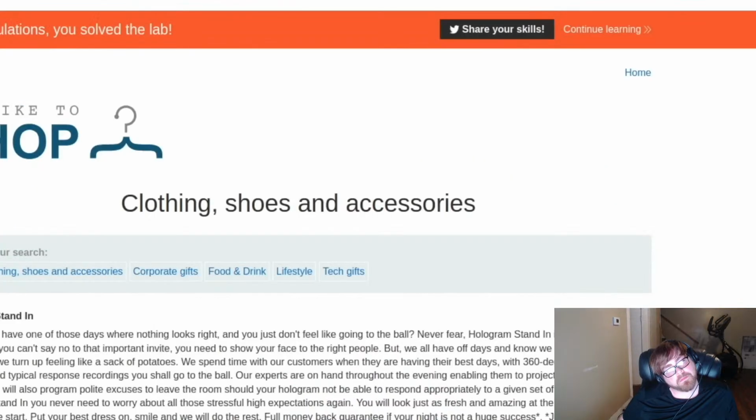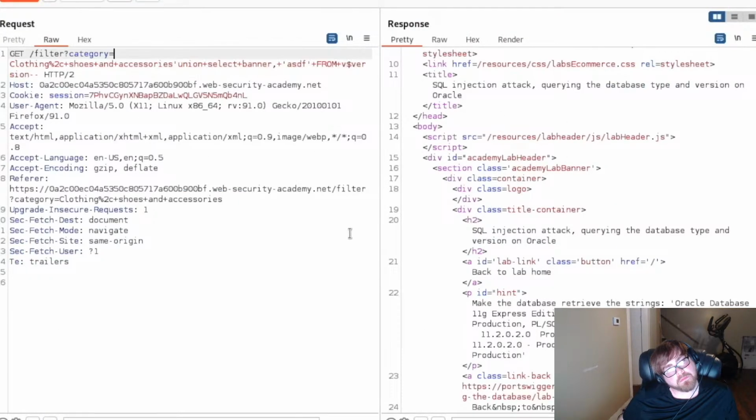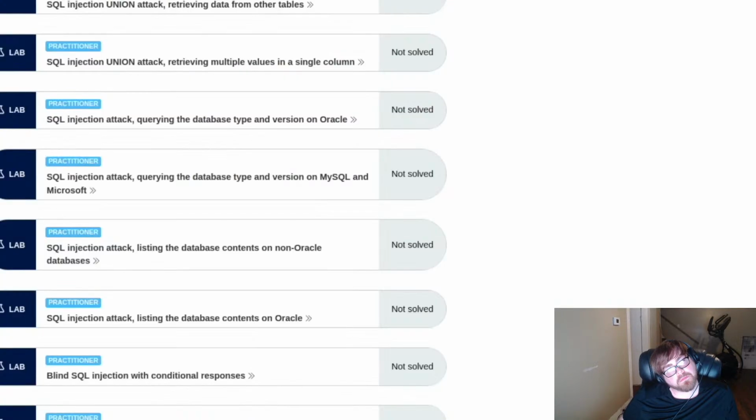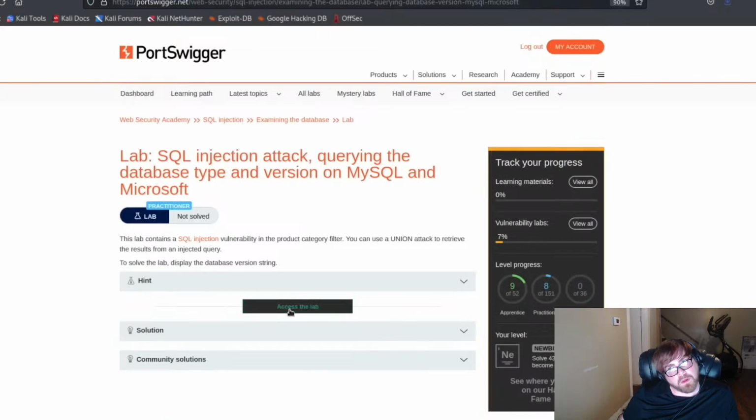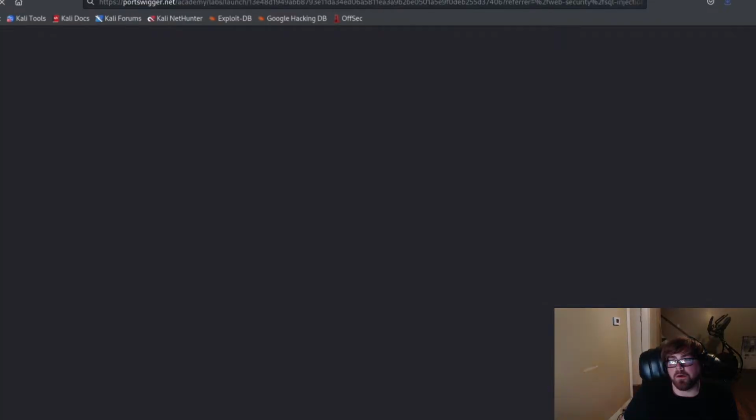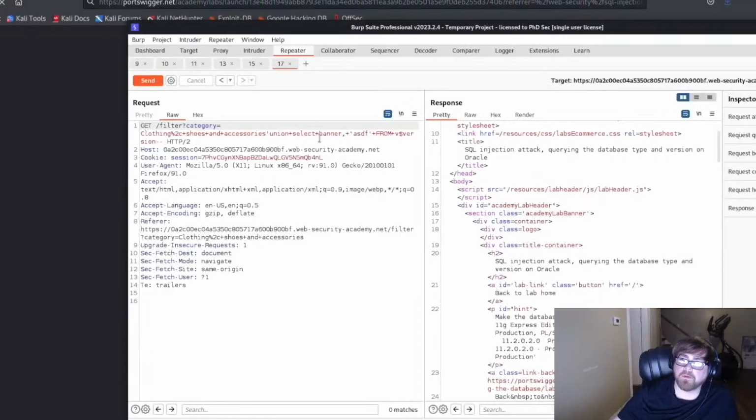I would just Google around and craft my payload based off of the responses that I am getting inside of Burp. So with that, let's go ahead and check out the MySQL. So you can go ahead and open this up. We can access the lab just like this, and we're gonna go about doing this the same way we did the other one, but you're gonna be able to see that our payload is gonna be a little different than what we have over here.